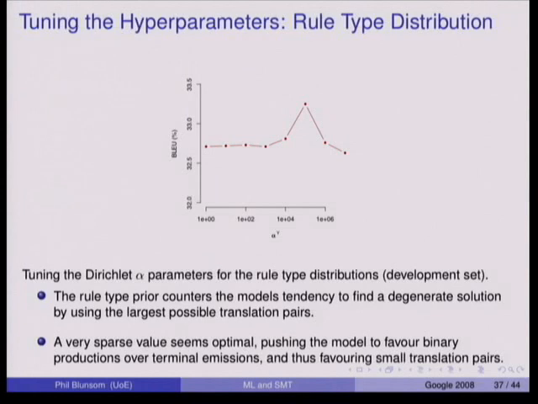Isn't your value of 10 to the 5 remarkably large for this sort of parameter? Well, if you look at the literature, people do seem to find very large values. So it's often very large or very small. You get something like 10 to the negative 10, or maybe not that high, but 10 to the negative 5 or 10 to the 5. It does seem to be that way.